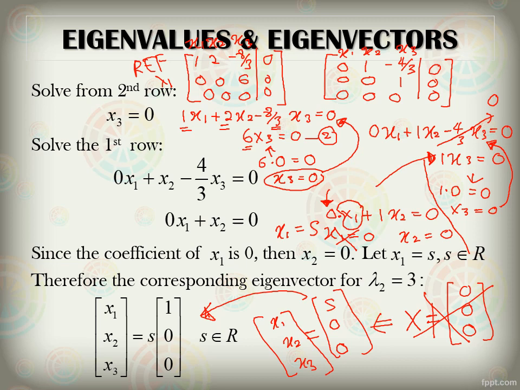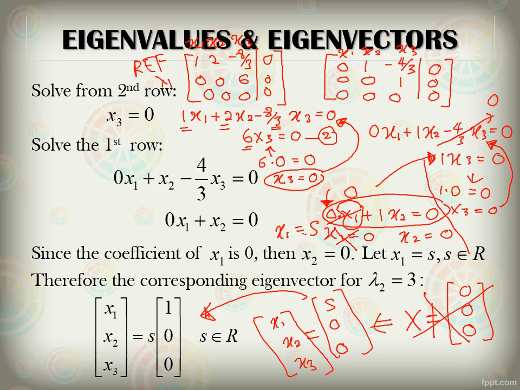And x2 will be 0, because based on this equation, whatever the scalar that we define for x1, even though it is s, we multiply it with 0, so it becomes 0 here, and then what we are left with for x2 is only 0. And for x1 we just define it as s, so let it be. Alright, factor it out, you get this.